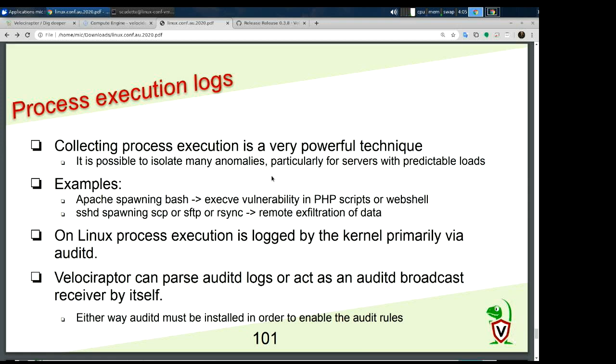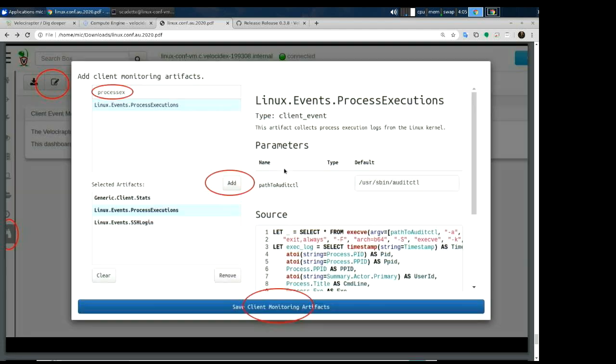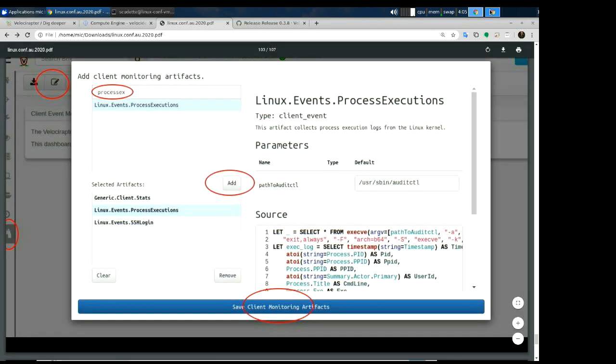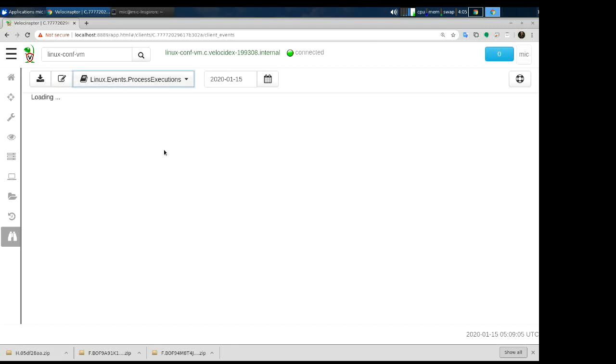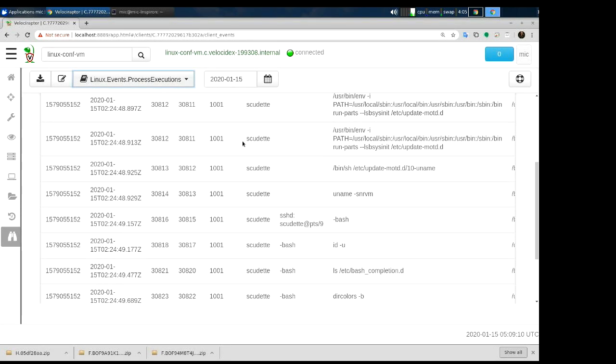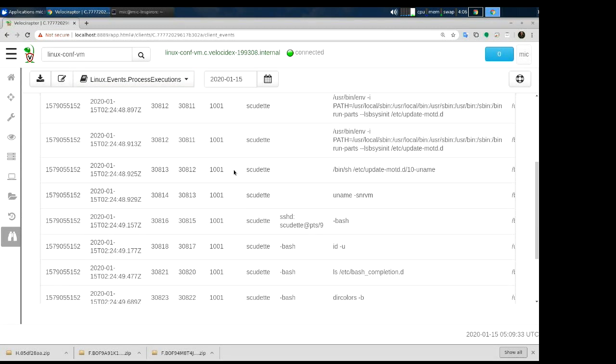Yeah. So this is actually kind of an interesting one, and the last thing that I wanted to show is process execution logs, because that is a very common thing to want to use. Process execution logs is basically just a log of all the processes that are executing, right? And so you can tell some interesting stuff with that. There's some post-processing that can be done, like Apache is spawning a shell bash, and then spawning ls, right? That's weird, right? That kind of thing.